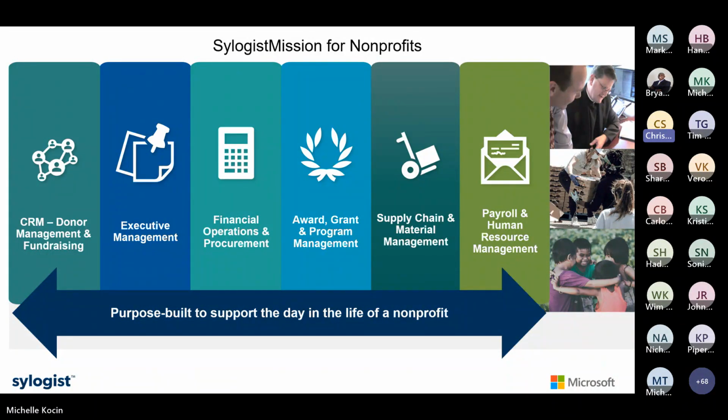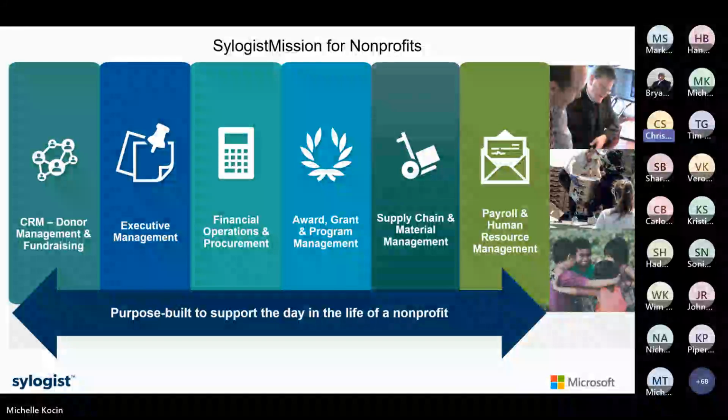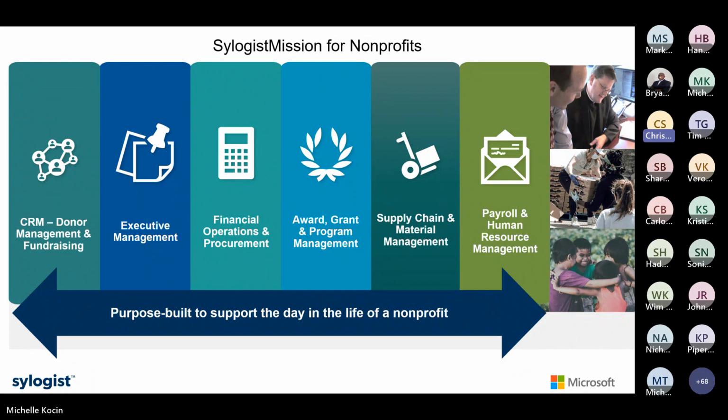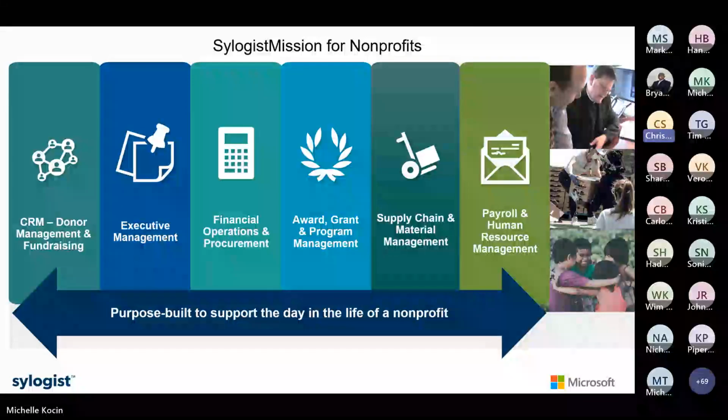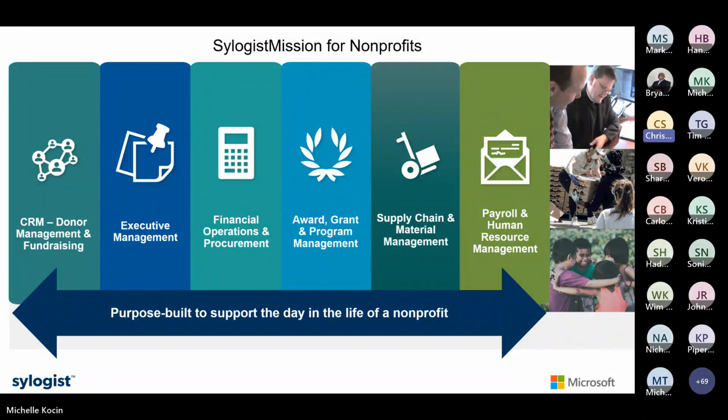And then supply chain and material management. Periodically, there are nonprofits, and many of you may experience this today, where there are goods that you manage: inventory, warehouses, bin locations, the ability to manage the supply and demand that you may have across your community of mission work or donors as they contribute. Maybe there are gifts and things that you provide, but we do periodically see a fairly hefty inventory and material management requirement within nonprofits, because I think there's some notion that nonprofits don't sell goods. Well, I would argue that's not necessarily the case. We see plenty that do. And if they're not selling those goods, they're certainly utilizing those goods to deliver work.